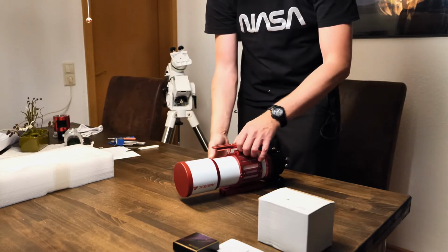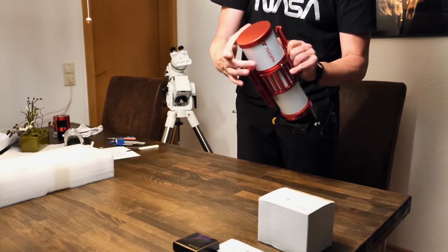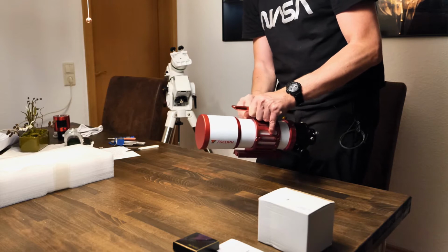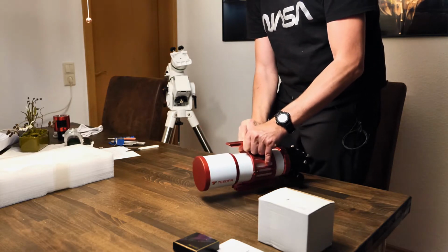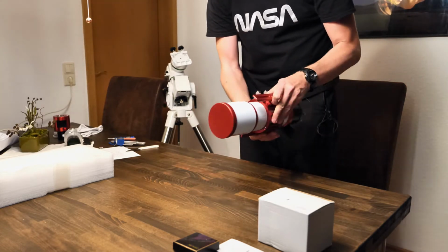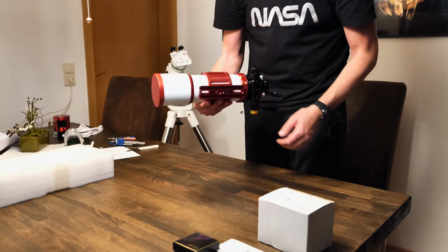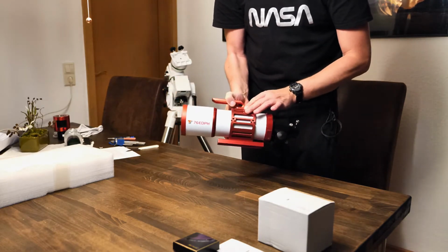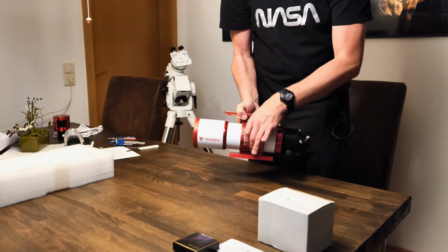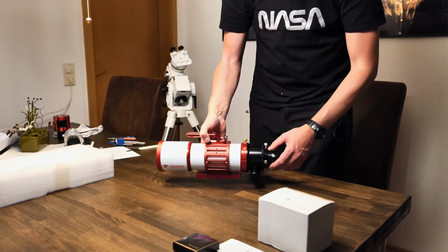Dew shield, retractable. Oh no, this is not tightened enough. So this looks really good. What we have here is a Vixen style dovetail. It's a bit short, but the center of the weight will lie here, so it should be no problem also with a camera attached.